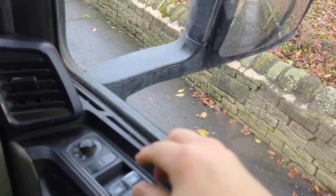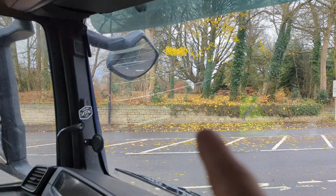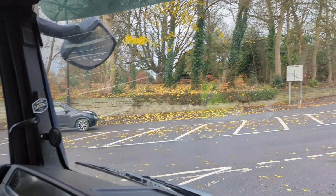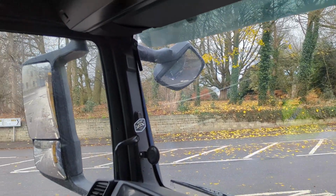We've got here, well, you've never seen a mirror thing with so many different adjustments, but you can adjust that mirror, the one on the very front up there, which looks down so that we can see if anybody stood in front of the truck, which is honestly super useful and, you know, makes a massive difference to safety.